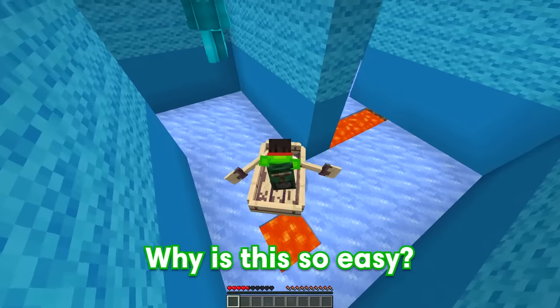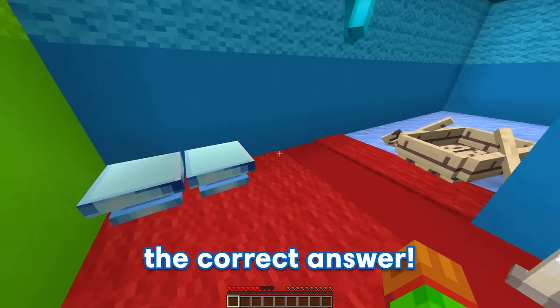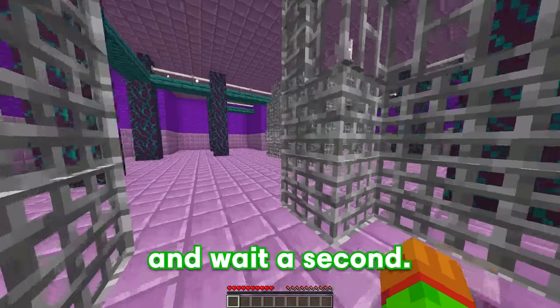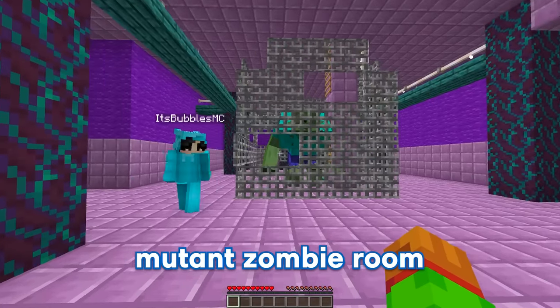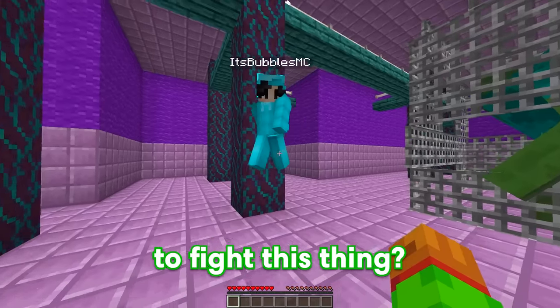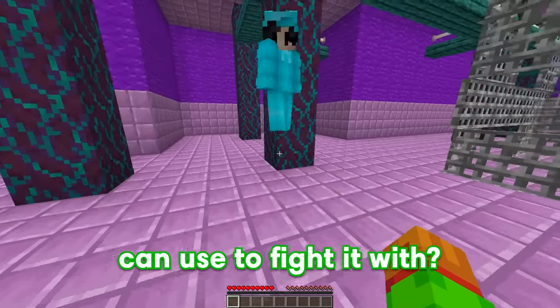And wait a second, why is this so easy? Because blue is the correct answer. Oh my, whatever, Bubbles. I guess I'll go to the next section. And wait a second, what is this? Welcome to the mutant zombie room, where you're gonna have to fight this big, strong mutant zombie. I'm gonna have to fight this thing? Well, Bubbles, is there anything I can use to fight it with?